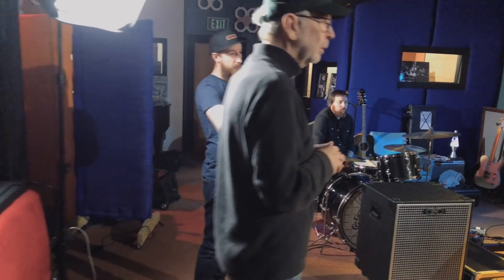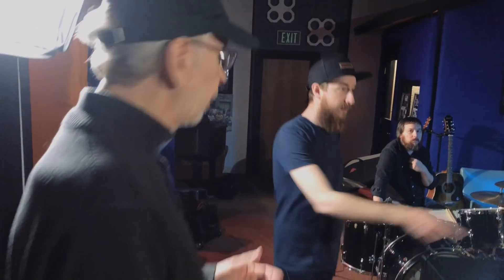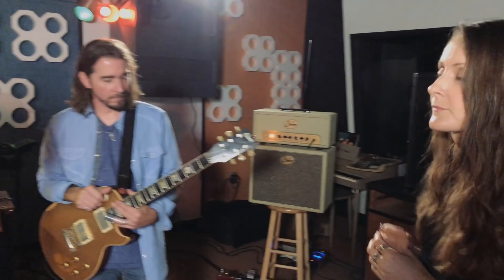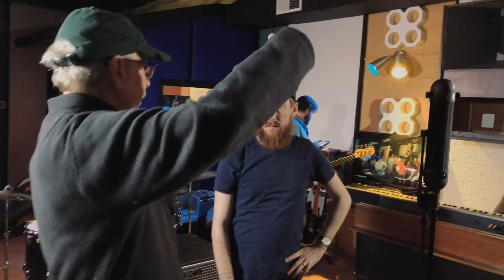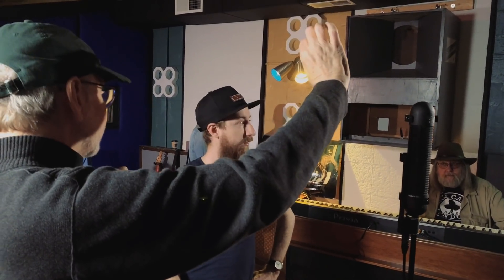The lighting is good. She can move — if he needs to move out into the light to a spot we can do that. Maybe take a step forward when you do your solo, step up to about here — that'll help. You can move back — it's a dramatic move if you stand back and let him come in and play. The lighting is a lot better on him now. We're not going to have the back light in the shot — it's like impossible based on the height of the room.